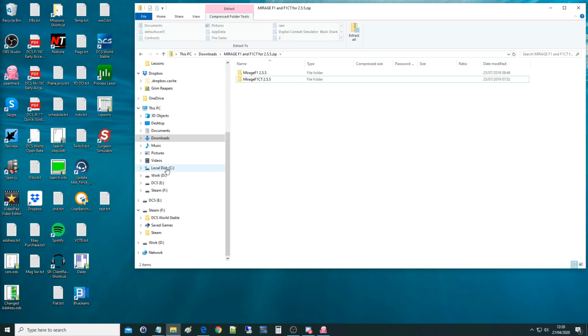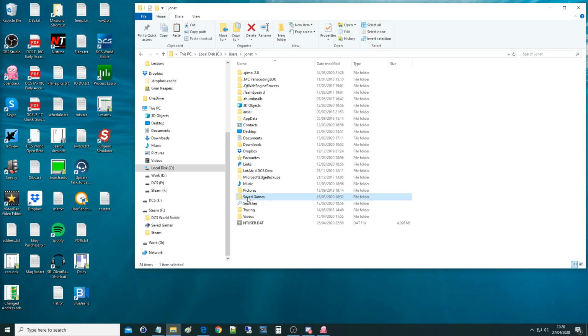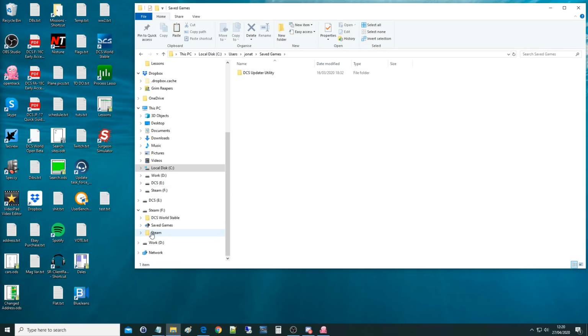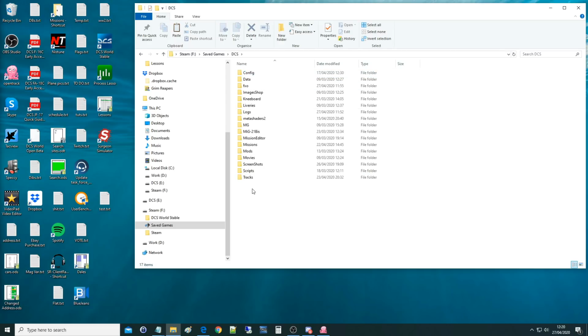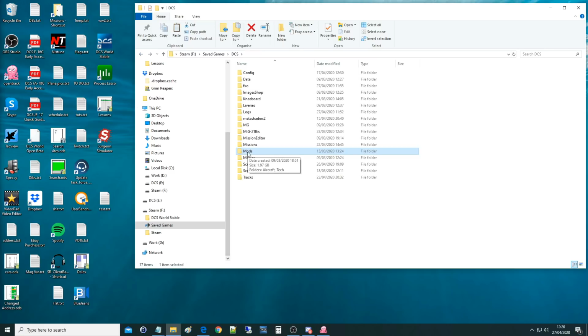Your saved games area will probably be on C drive, users, whichever user is you, and saved games. Mine, I've moved somewhere else because I ran out of disk space. I've moved mine to F drive. So in saved games, go to DCS or DCS open beta. Then go to mods. If mods isn't there, create mods exactly as I've done.